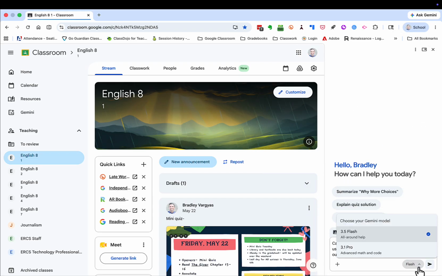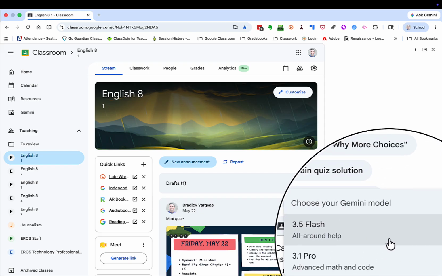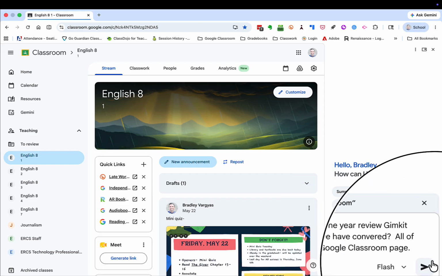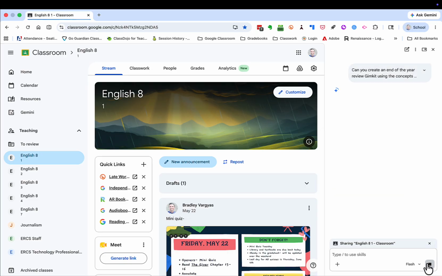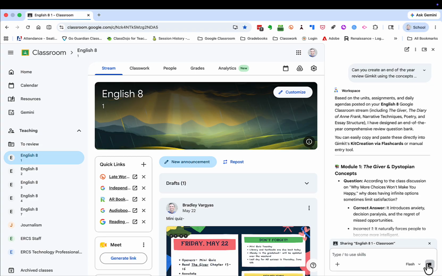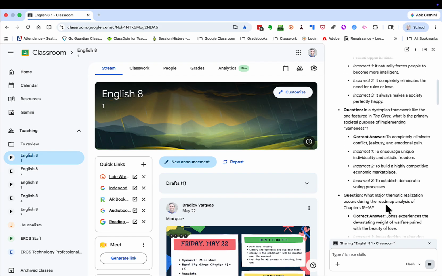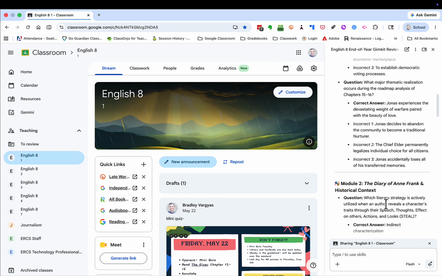So I'll go ahead. I can only use Flash for this particular model or Pro. Flash is going to be okay. So then I'll go ahead and click on this. It'll take a look at this, look at all of that information here, gather all those details. Takes a moment. And then it'll go ahead and create a couple of different modules. Now, there may be other things that you want to cover, but this is going to give me a pretty good start, and it's saved me a lot of time.